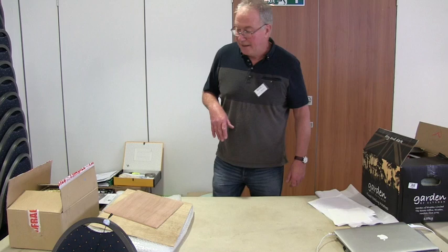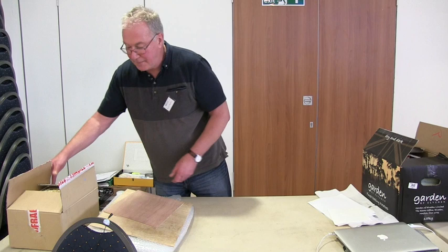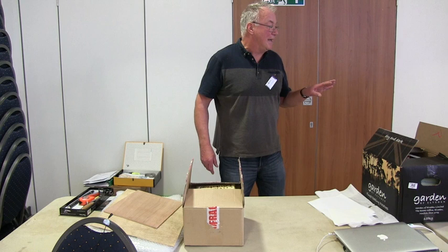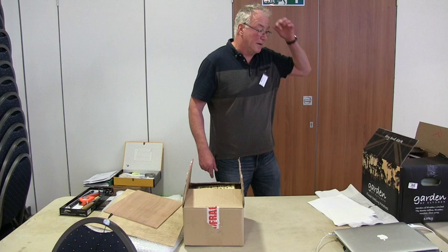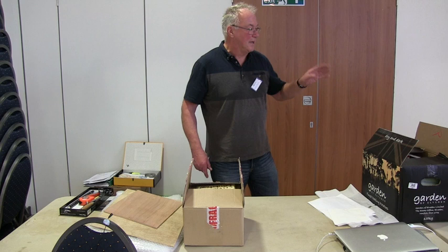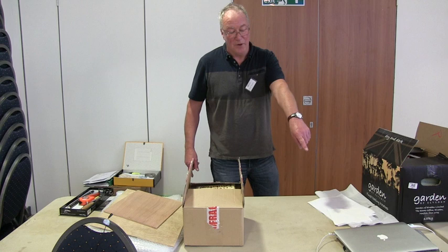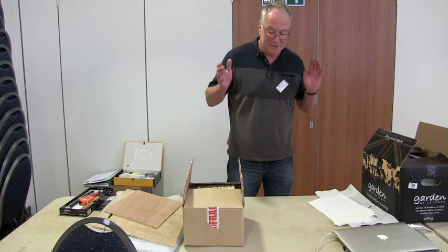I'm going to start small, and I'm also going to be talking about recycling. As you can see, these are all just found boxes. There's nothing here that is specifically made. I try to recycle boxes rather than buying new ones, and I'll talk about places to get supplies later on. Or, as the PowerPoint will show you, I will actually build a crate from scratch using proper timber and all this sort of stuff.